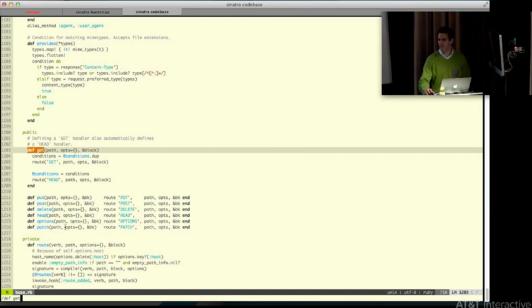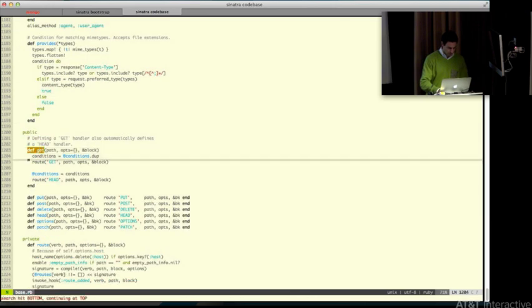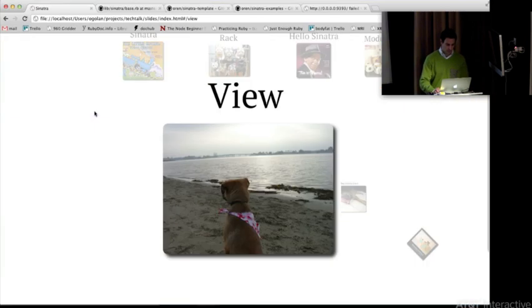Anybody know what patch means? I believe in REST it means when you have a resource and you want to update the resource but not everything, just part of the resource, you can do patch. So you can do all of those. And then if you want to see what happens exactly, this little method here, I lost it. Get. The method called route, right? And it sends get, it sends the block, right? The third argument, which is exactly this guy, the do end, right? So it sends our block.